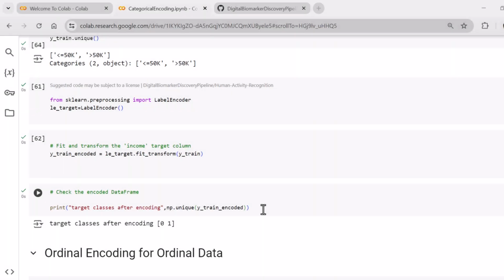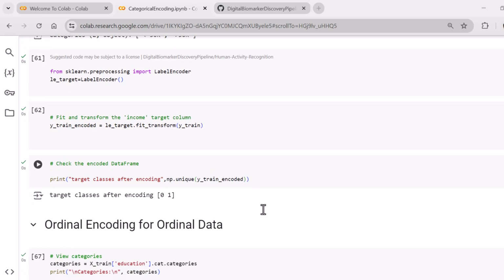So that was label encoding, where we are assigning unique integers, but the order of integers is not holding any particular meaning. Let's move to the next kind of encoding, which is ordinal encoding, which is meant for ordinal data which has a natural order, like t-shirt sizes, small, medium, large, or the views, agree, disagree, something like that. And in our case, the education column.